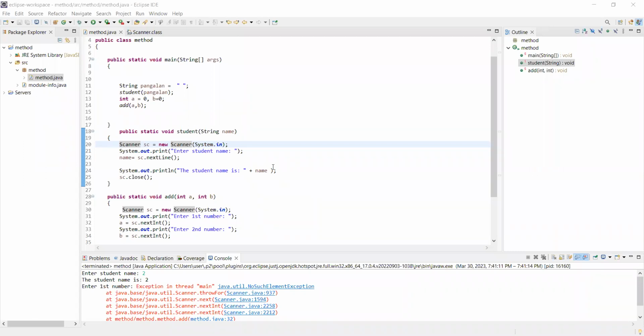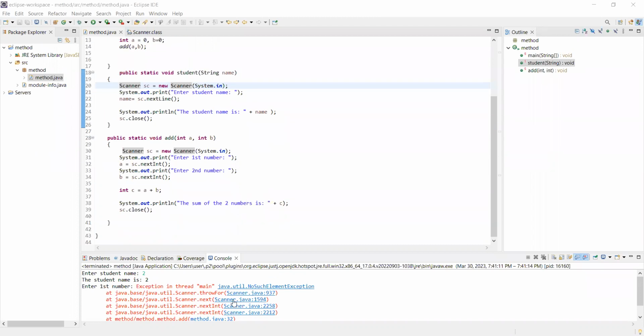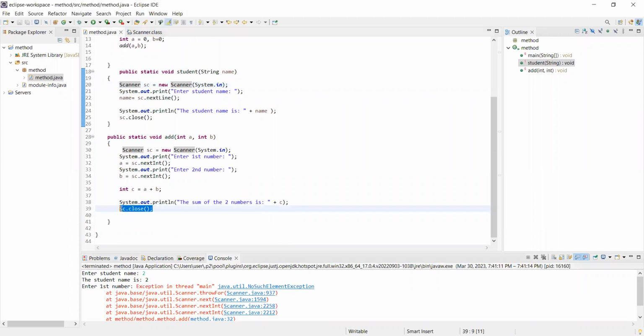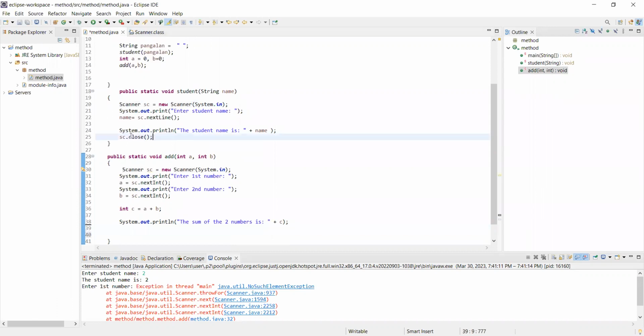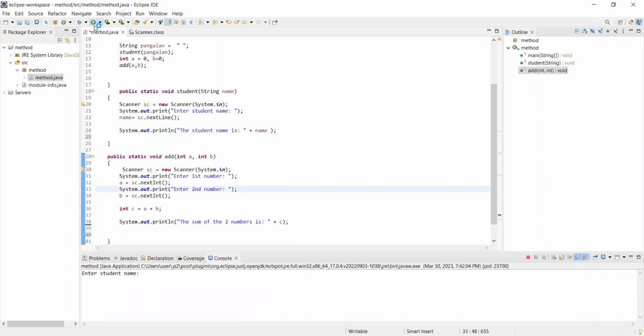All right. So I think I found na the error. Okay, let's try not to include or not to close the scanner. I think murag diri siya nagka-error. Okay, let's try.